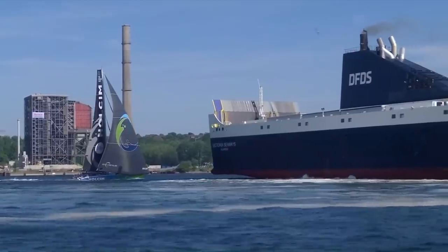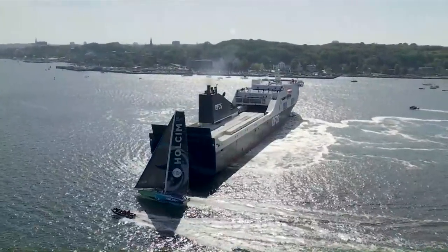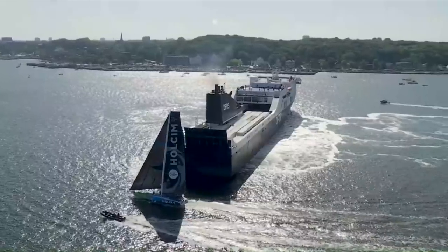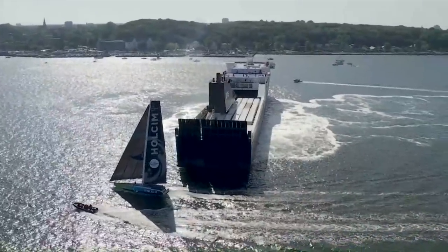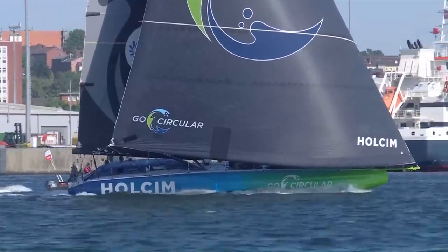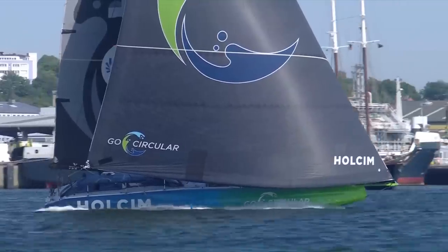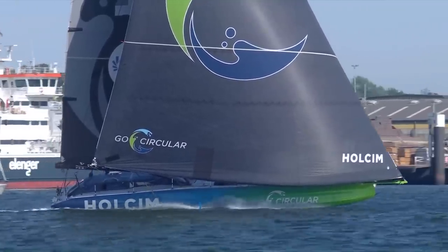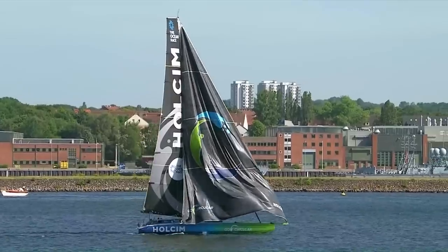Definitely going backwards — you can see the wash coming out. That is actually as close as it looks, I would say. I held my breath there, because if they'd had to go around the front of that boat... they just bore away, finding a little puff to go down. Thank God they did not have to go into the wind shadow of that car ferry, because then they'd be off the pace, out of momentum, and zigzagging their way down. Looks really painful, but at the very least it means they don't have to do two jibes.